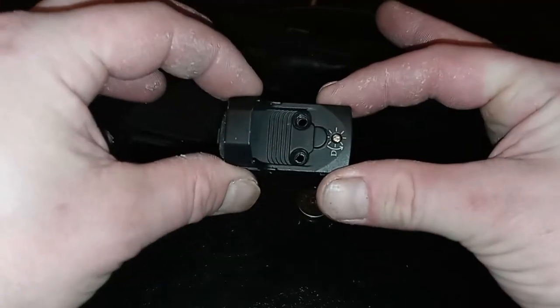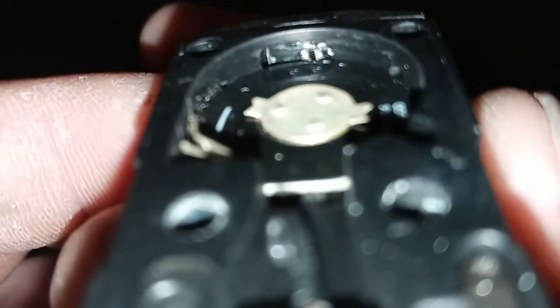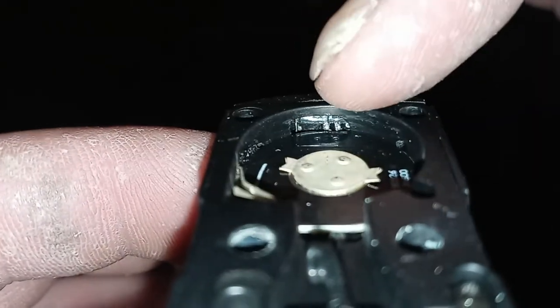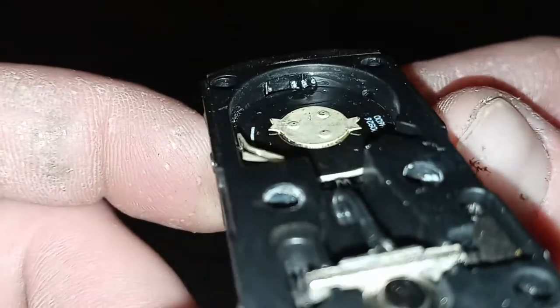You can see some of the Loctite right there on the end of the slide. Nothing seems out of place to me, except for one thing — I still need to test the battery, although I don't think that's the issue because it was on but I couldn't turn it off. It was malfunctioning before it eventually just turned off and wouldn't turn back on. Let me get a close-up shot. There are these two contact points right there — it looks like the contact point on the left, which goes to the power on/off button, came free from the solder that attached the wire to the button itself. I think that may be what the issue is.